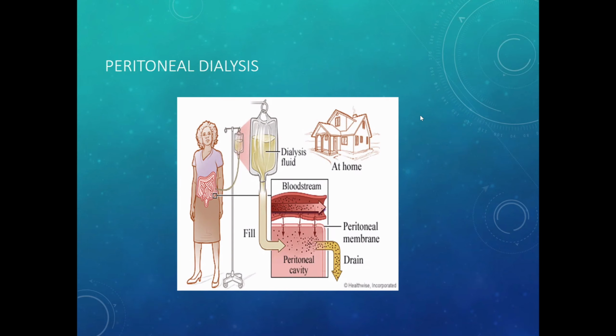Again, what do you have to worry about? What do you think one of the biggest complications would be? Peritonitis. It's infection. Think about what has to happen. This patient every single day has to be able to clean this site off where their access area is, make sure it's really cleaned well, hook up this tubing. What if the tubing isn't clean? What if the tubing was hanging in air too long? What if the patient didn't process it and allowed it to instill too long and it sat in their stomach too long and it became infected? So one of the biggest complications of peritoneal dialysis is peritonitis.